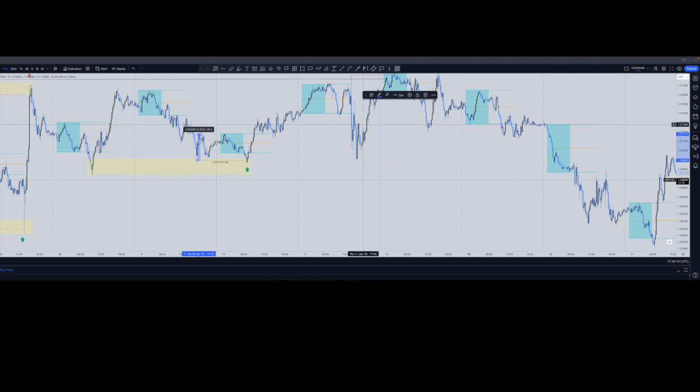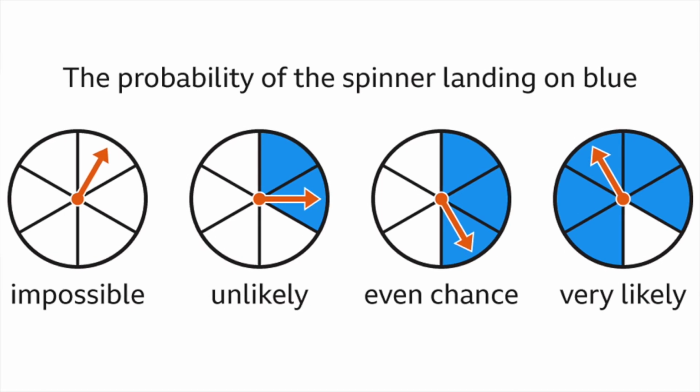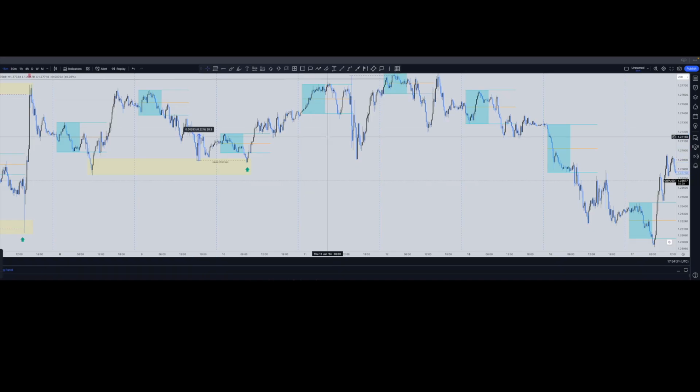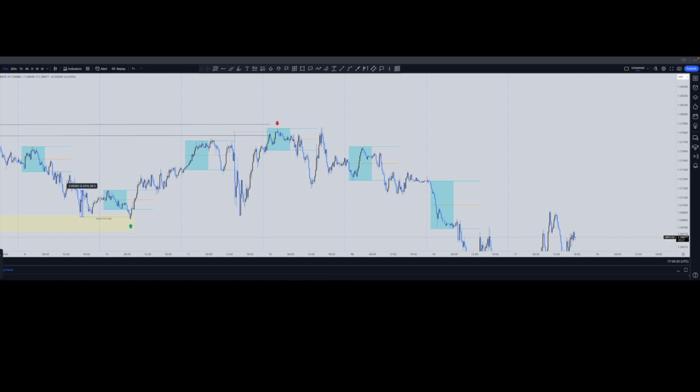And the reason is that there are so many orders and stop losses resting below this. When price actually hunts that, within a POI, it makes the POI much more liquid, which means it has a high probability chance of delivering a new high. Okay, so let's move on to the sell examples now then.